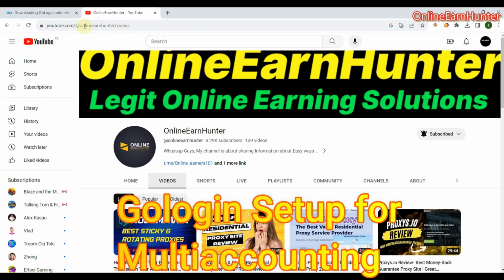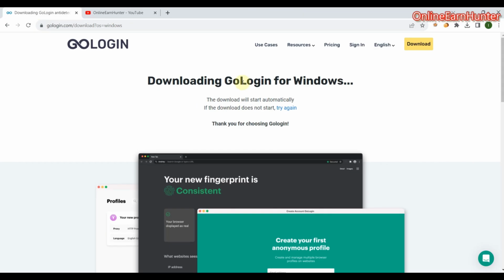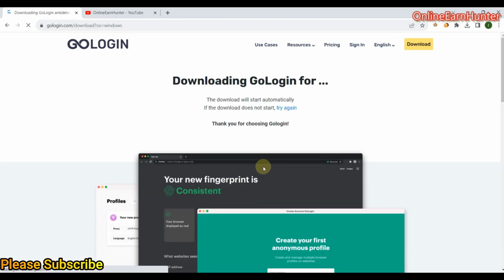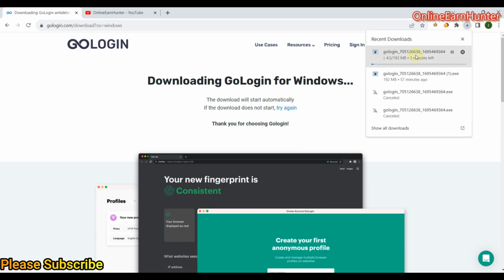So without wasting time, I want us to go to our video today, which is about Gologin. Gologin is a very good anti-detect browser. In fact, it's the only anti-detect browser which supports Android devices specifically, but it operates on Windows and Mac OS devices using software. So once you come to this page, click the download for Windows here, and it will prompt to just download the image here. Since I've already downloaded it on my software, I don't have to download it again, just cancel.